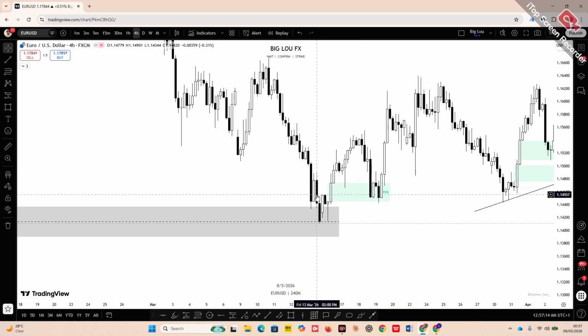Both of them are correct, but you have to be very, very careful and sensitive to these things so that you don't mark liquidity zones. Okay, market put in this last high and failed to break structure here. It now broke above here. This is market structure shift, which is very valid, of course.